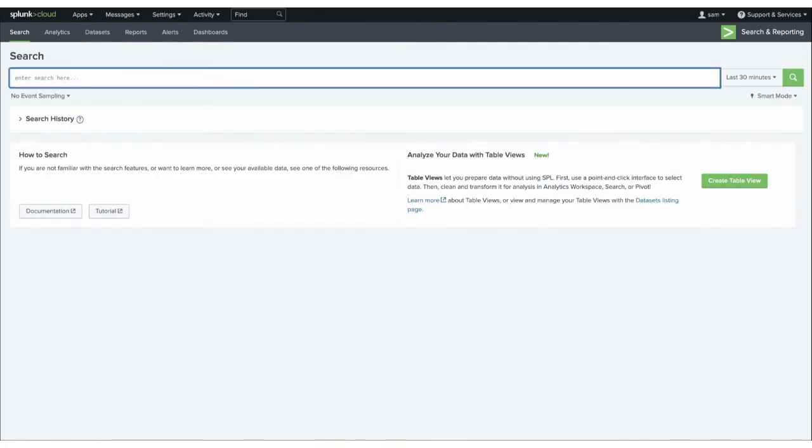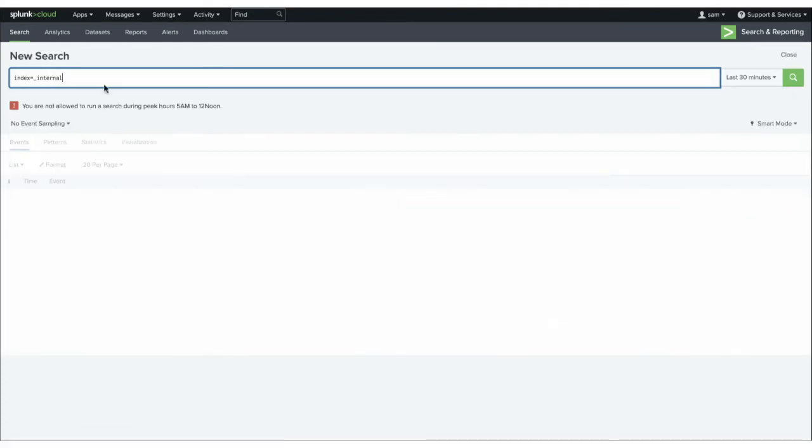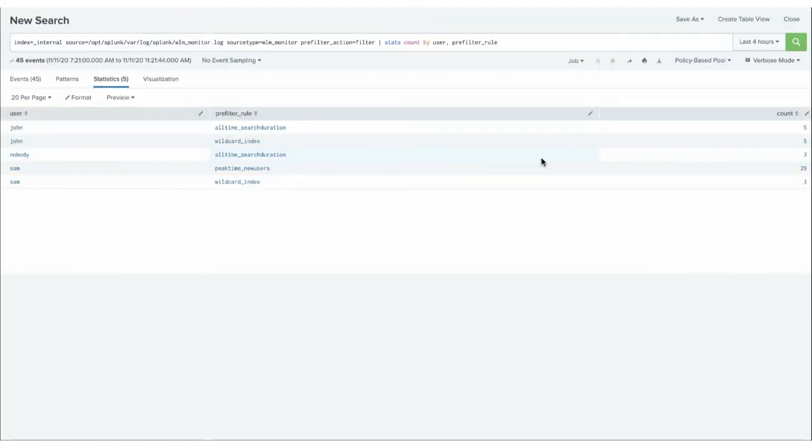And let's see if Sam can run a search. So as I run the search, I trigger the admission rule, and it says, hey, you're not allowed to run the search in this time duration, and I'm in this time duration right now. So that's another use case, and how you can use admission rules to create peak and off-peak workload restrictions on your Splunk system.